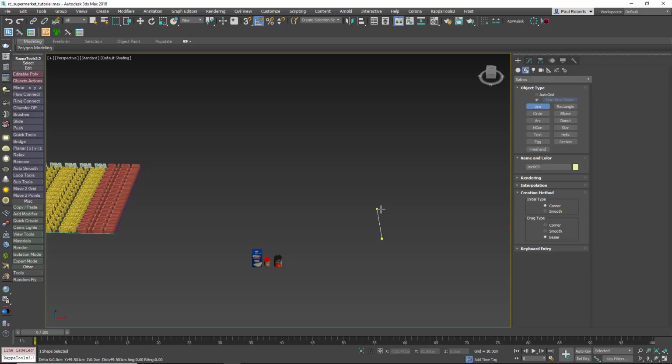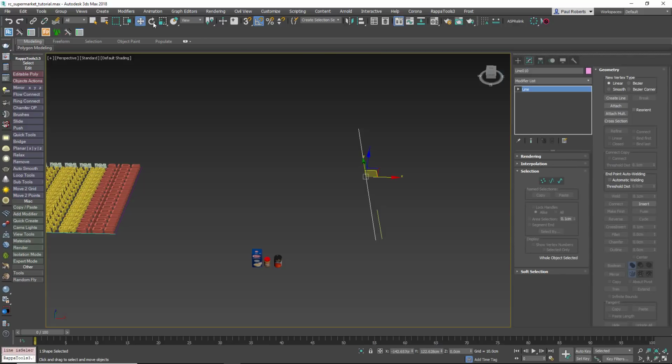So first of all, draw a spline for the depth of your shelf, and then draw a second spline for the length of the shelf. Something to note, for A2S generators, the array's height is measured along the y-axis. So draw the spline in the top or perspective view along the y-axis and then rotate it into the correct position to make it easier to visualise.